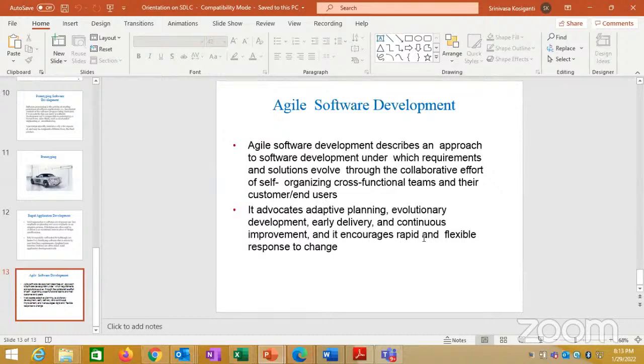As part of that, there are so many processes that have come up of late. One of the important processes I would like to quote is the unified process, which was developed by IBM, also called the rational unified process. There are 4 phases in that: inception, elaboration, construction, and transition. That was one of the earlier methodologies, which is an iterative methodology before agile.